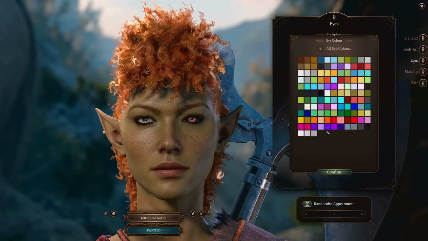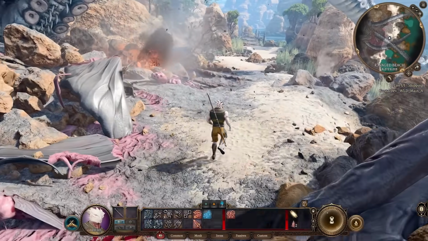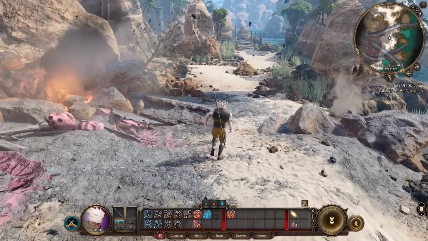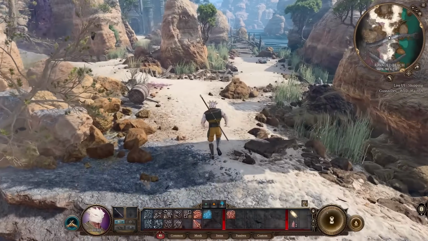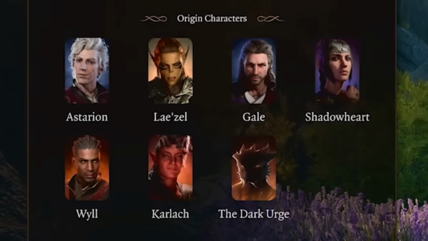Now, each origin character is unique in their base class, so each one is a different class in this game, although from what I was told, it sounds like we'll be able to respec our origin character's class at the respec guy. I'm not going to give his name just for spoilers, but I'm waiting to definitively hear that from Larian first before I really start pushing that. Now, of course, we can see Astarion here, Lae'zel, Gale, Shadowheart, Will, Karlach, and the Dark Urge as our choices.